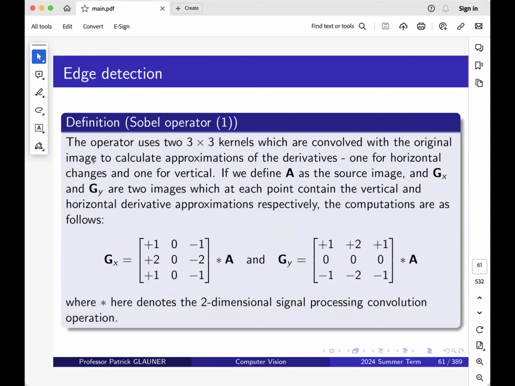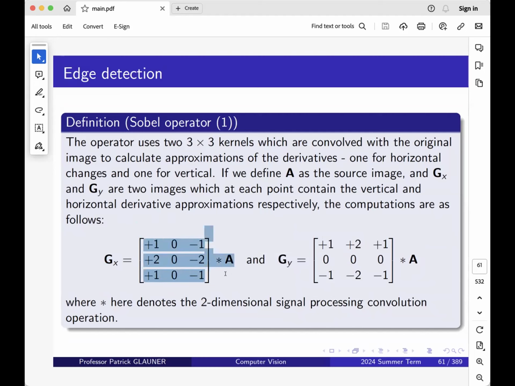And the Sobel operator uses two filters, or here it's written kernel, or convolution mask, whatever. We have our source image A, and it's a grayscale image. And we now calculate two matrices from that, Gx and Gy. We take our image A and we apply the filter to the image.